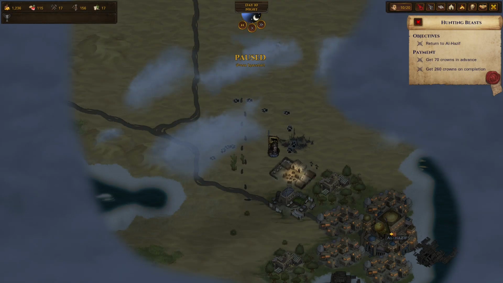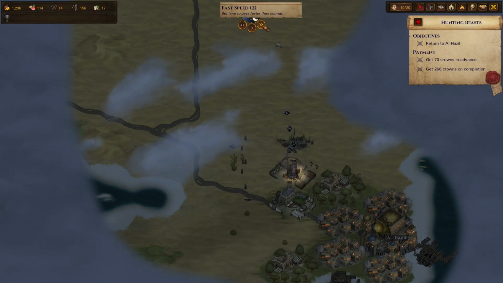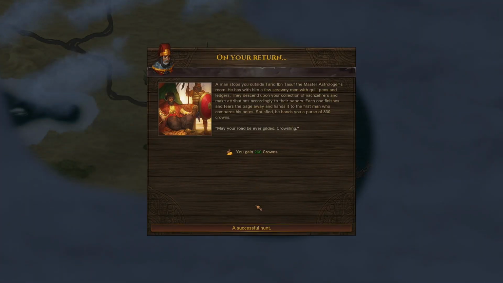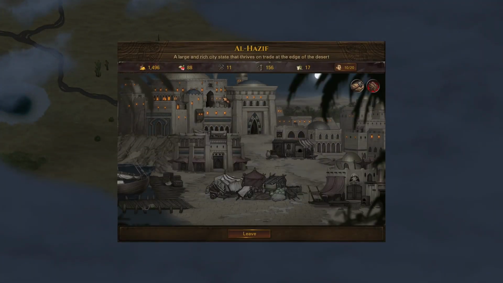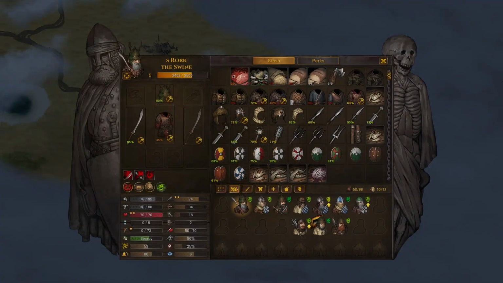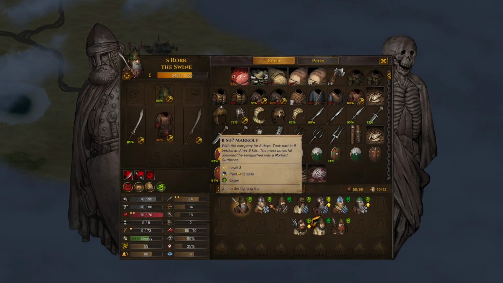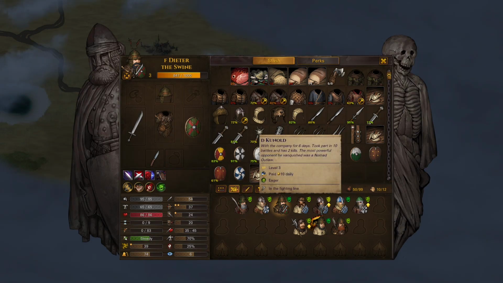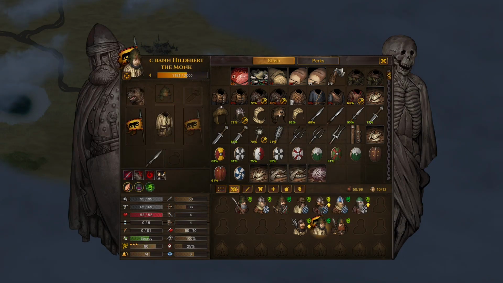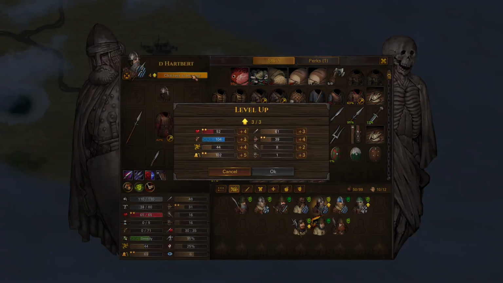Making sure I'm repairing all my armor. Alright, I think I'll probably stop there. So day 10, we got 10 guys. We don't have a lot of great recruits, but you know, these guys are getting the job done for now. Getting better recruits is going to be a big priority moving forward.